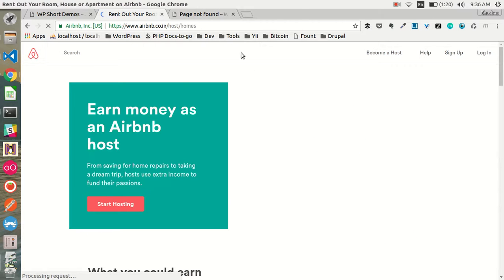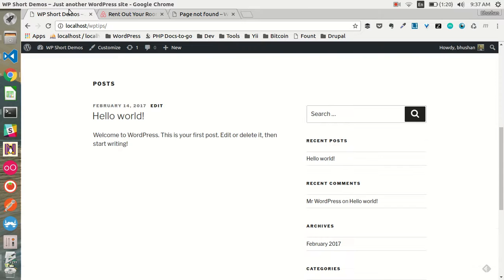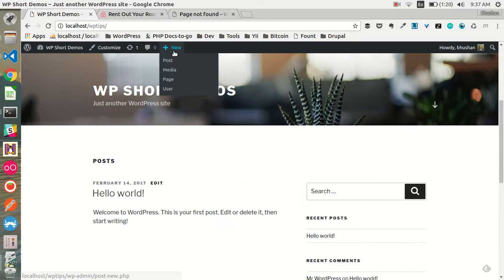Now we are not going to have something as fancy, or insert images and all, but we will have a list of recent posts just below the search bar, so that if they are there for one of the recent posts, they can directly go there and click it. As this is a default installation, there is only one post, so let's add one.